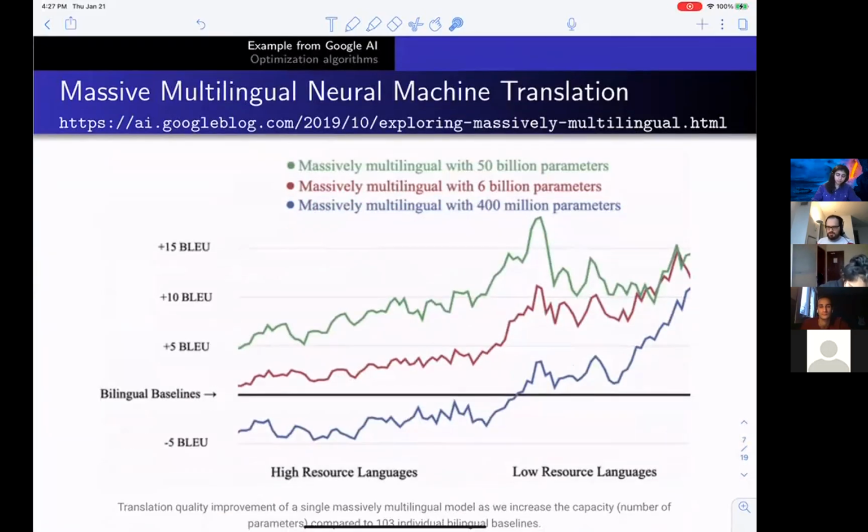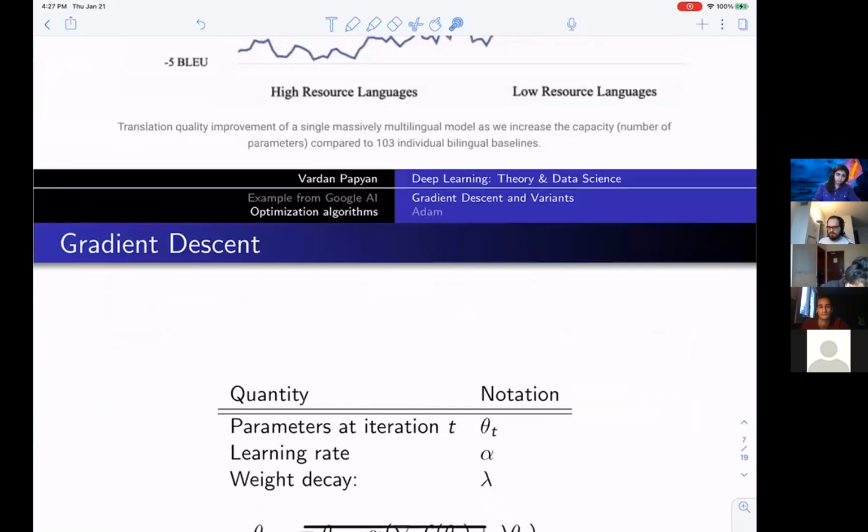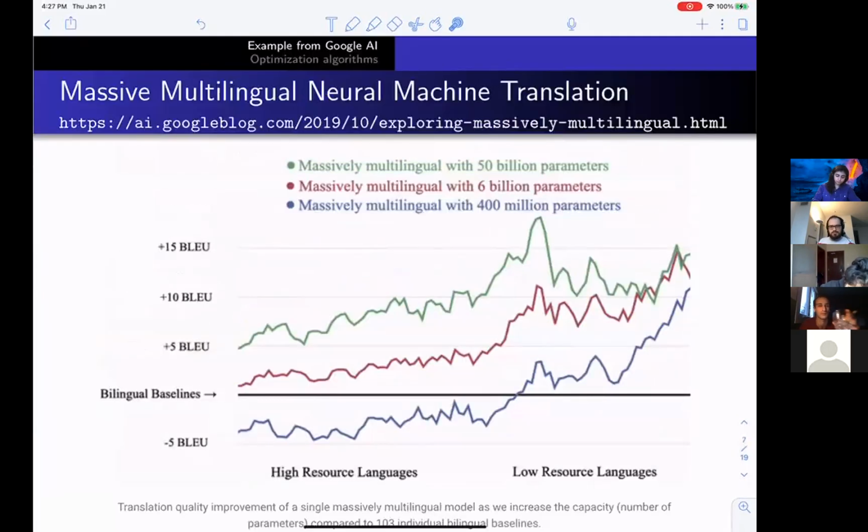Now, what's my point? My point is not language translation, but my point is to tell you that the networks that were trained in this project had, here you can see, 50 billion parameters, right? Imagine how many zeros exist in 50 billion. And the number of sentences on which they trained these networks is in the several billions as well. They basically scraped the whole internet and just trained the model on it. The whole internet, think about it. It's insane, right? And since this paper, there was another network that people at Google trained, which had trillion parameters, I think 1.6 trillion.